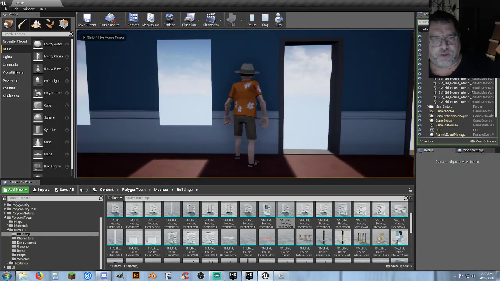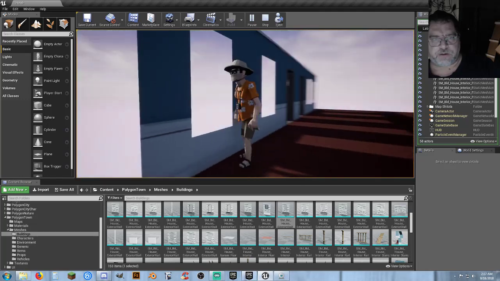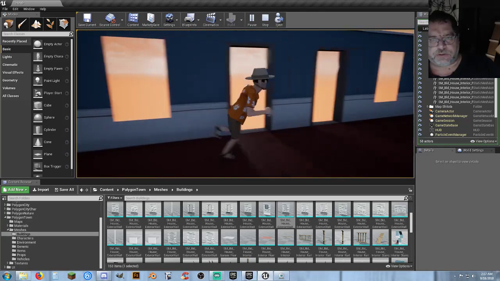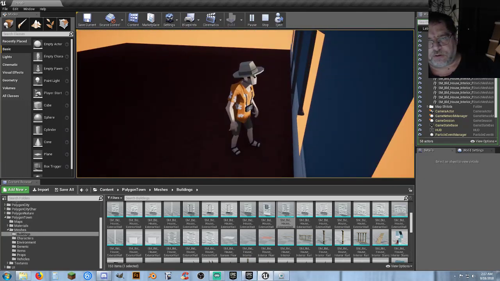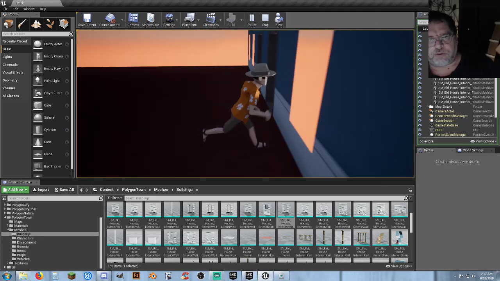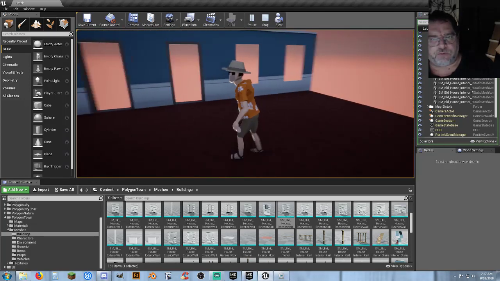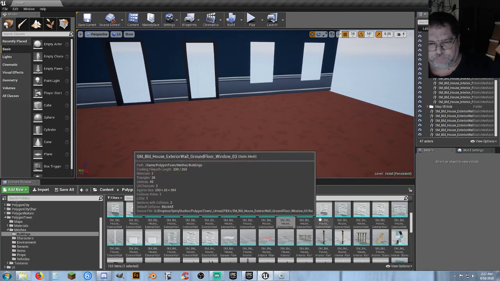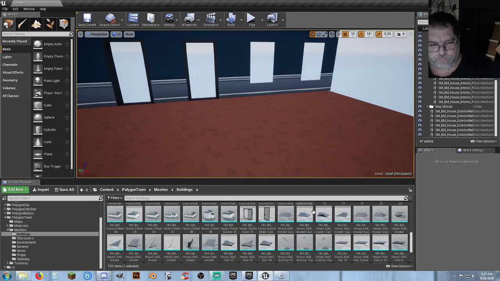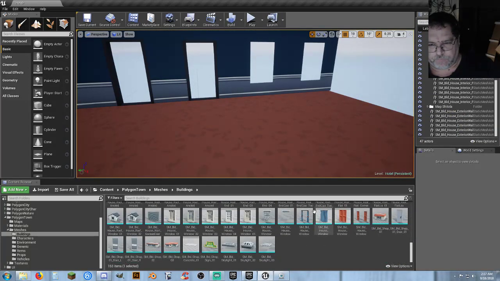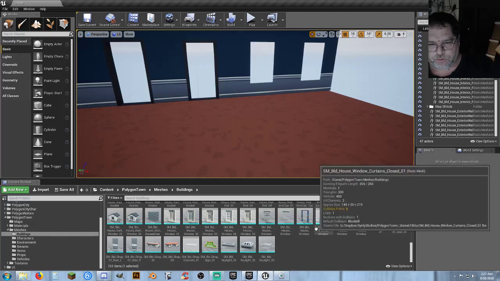And again, the cool thing about these things here is I can actually put the glass in there so that it finishes out the look and the window stuff, because you can see right through there, and I don't want to see through it. So I need to find the window stuff. So regular door.